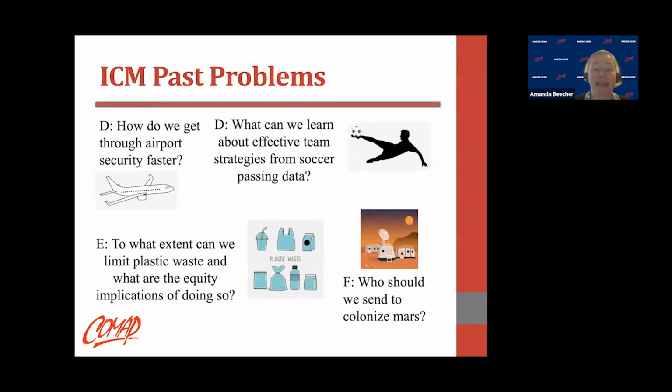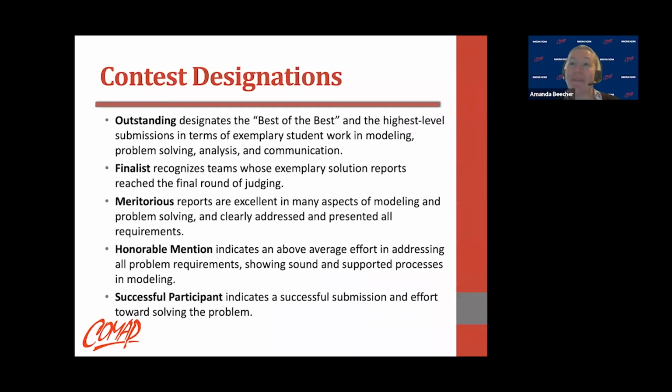We have students analyze plastic waste and how to really deal with this growing environmental issue, as well as some of the equity issues that come with the people that are making the waste versus people that are distributing the waste, and how to holistically deal with that problem. And one of my favorite problems is who should we send to colonize Mars? It's really a policy thing where we're setting up a new society. So it's a really fun problem to think about who we should send to have an effective, I guess, colony. I don't know what the right word is, but an effective new society. So that gives you a very quick overview of the types of questions we ask students.